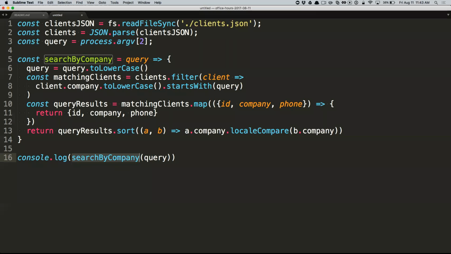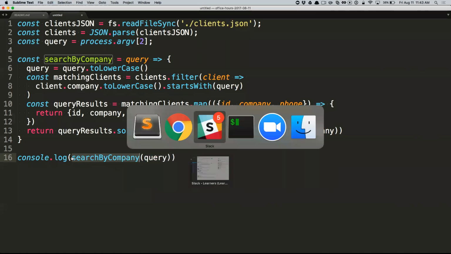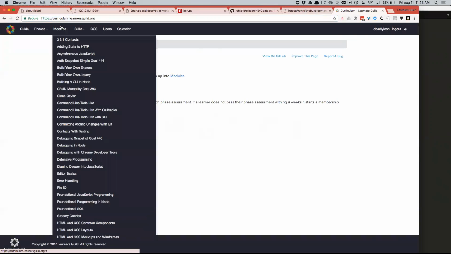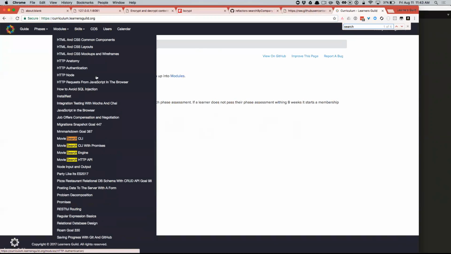Because if we look at this thing, it's the company search thing. And you could also send this to me, and I can run it. Sure. What's the module called again? Is it the 321 context? No, this one here is the search by. This is off the Days Interview 2. Search by company.